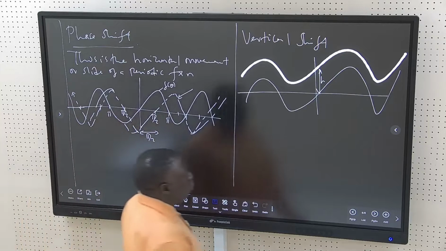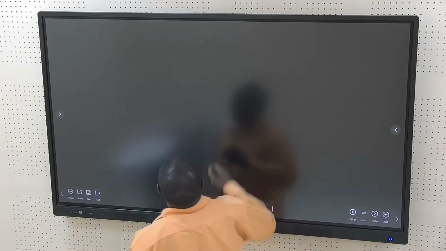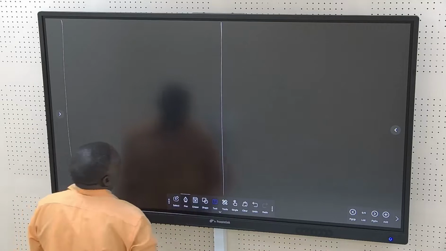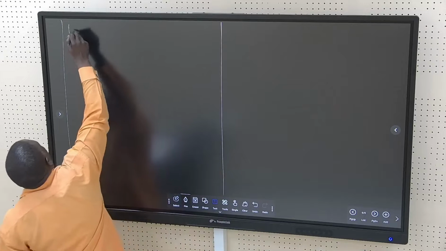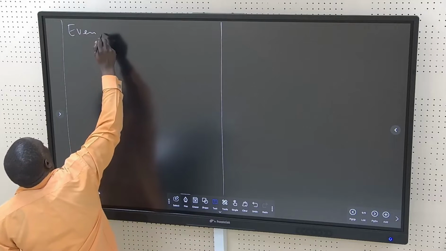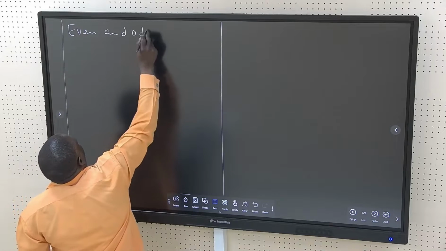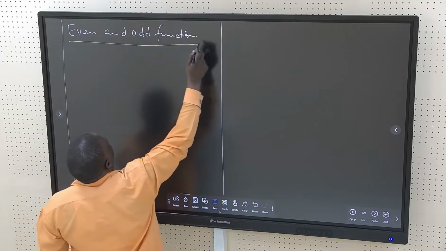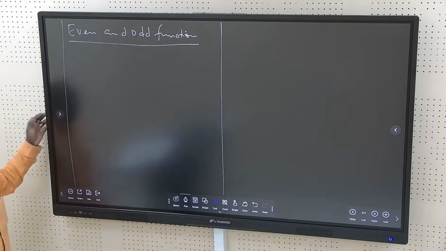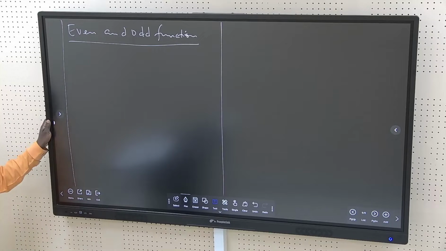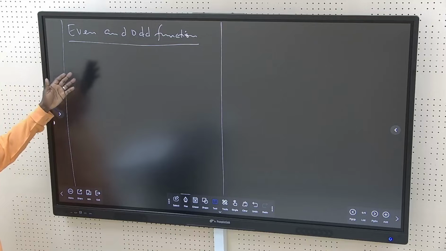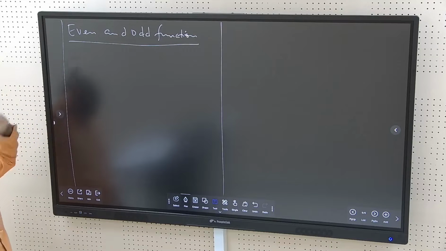Another thing we need to know is the odd and even functions. Let us see these even and odd functions. It is very important before we proceed to Fourier series and how we can convert the periodic functions from discontinuous functions to continuous functions, or convert these Fourier series into the form of cosine and sine series. We need to know the behavior of even and odd functions. This is very, very important.